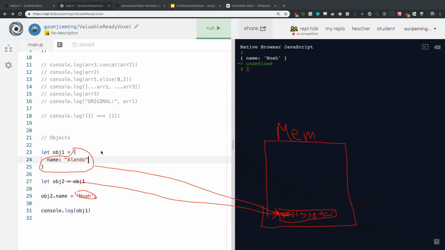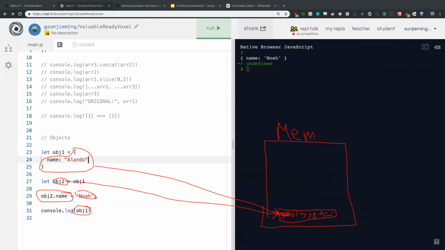It's hard to get over this concept that this is directly tied to object 1. It's really difficult, I will say, to get over that concept. And I would say that a lot of professional developers have not gotten over that concept. So this is what we call a side effect. A side effect is when I change something in one variable and it affects something in the other. We do not like side effects when it comes to managing state.